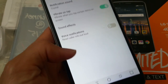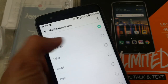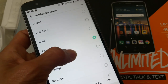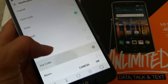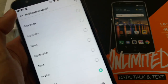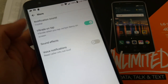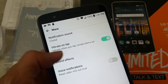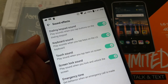Click on more. Notification sound: you can set a different kind of notification sound. So let's say when you receive your email or text message or Messenger or any Facebook, that would be the sound. And vibrate on tap, you can turn on and off. Sound effect.